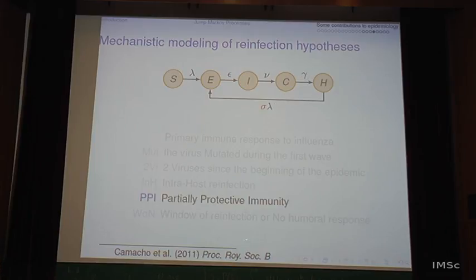The fourth hypothesis is the hypothesis of partially protective immunity, which means that everyone develops a long-term protection, but it's only partially protective against reinfection, so you can still be reinfected at a smaller rate that corresponds to the partial immune protection. So if you have a fully protective immunity, sigma would be 0, and at the opposite, if sigma is equal to 1, that means that you have no partial protection. You want something in the middle, obviously.